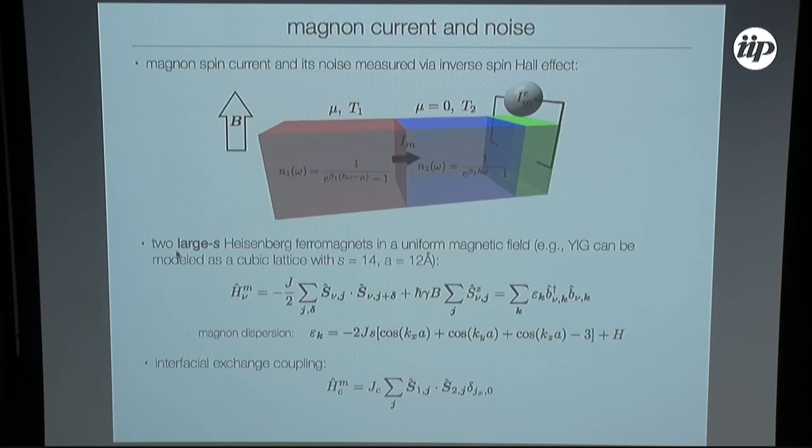Okay, so before I go into looking at the results in more detail, let me compare this to a magnon noise. Imagine that you have two magnon baths. One is at, let's say, chemical potential mu and temperature T1, and you can have a finite chemical potential for a pumped magnon system, for example. That's coupled to another magnon bath, which has chemical potential 0 and another temperature T2. And then you have a platinum contact attached at the end of the second magnon bath.